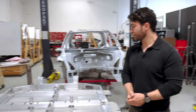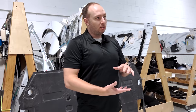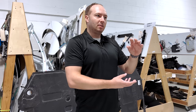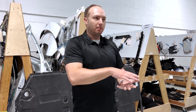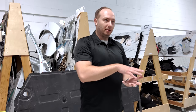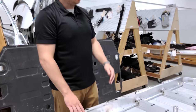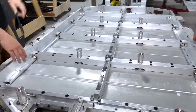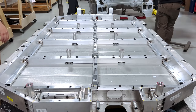Not to mention, because TIM is fluid, it's a good place to take care of tolerance stacking issues. Your bolts, your rivnuts — everything that goes into assembly might not line up perfectly, but a fluid interface can fill in the gaps to ensure no voids between surfaces. There's also a steel cross member going across the middle of the module, so the TIM may help prevent any rubbing issues there as well.